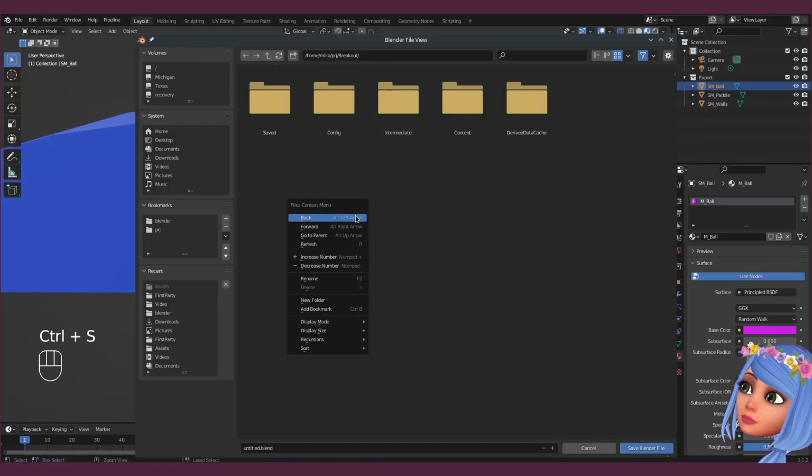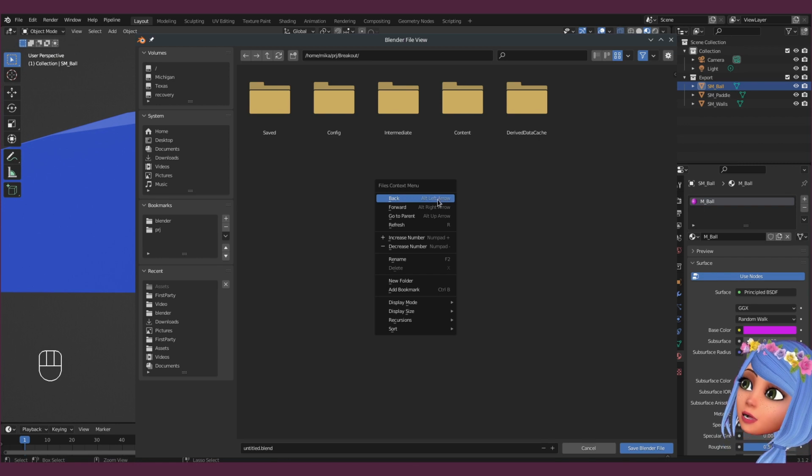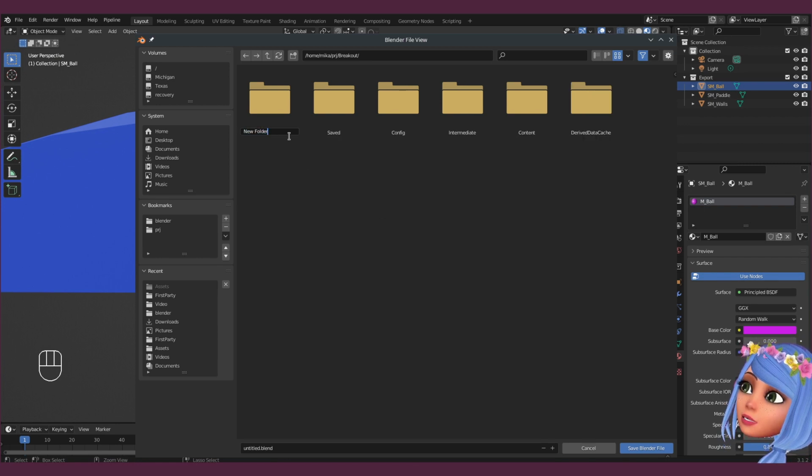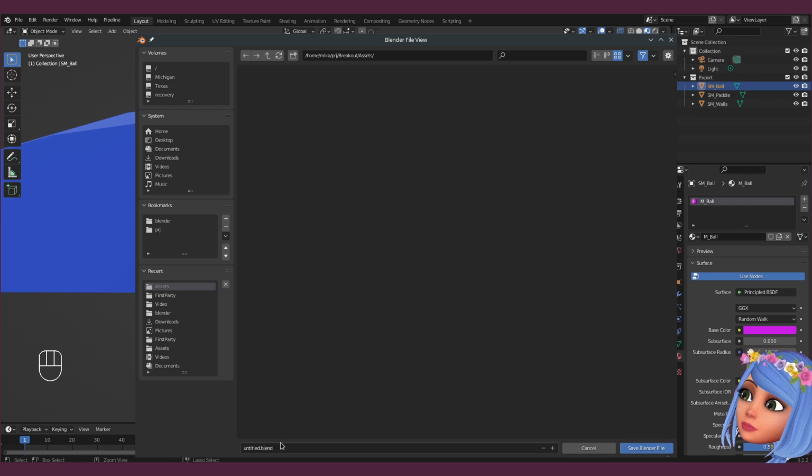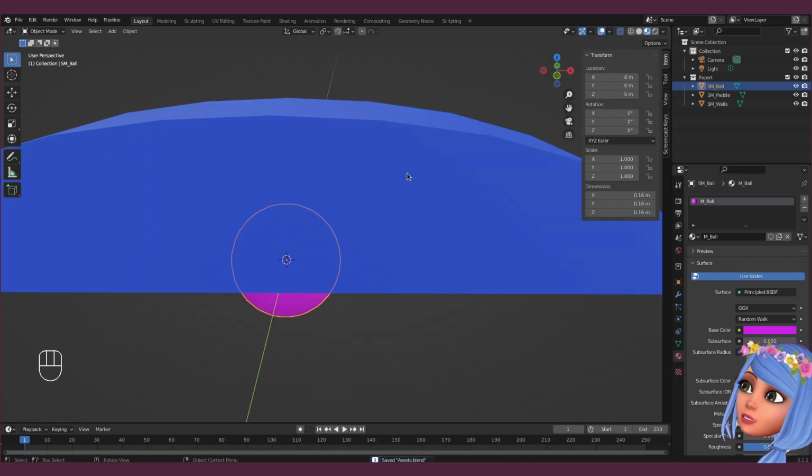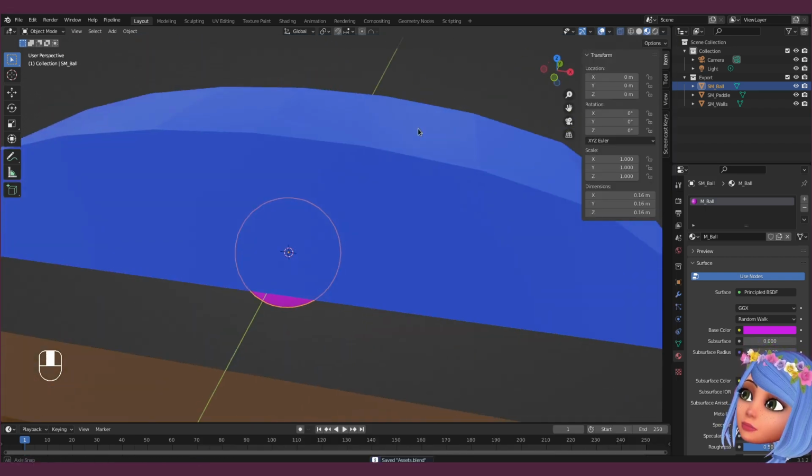I was bragging I rarely forget saving, and I did not save. So let's make the directory assets here, and let's call this file assets as well. Okay, save the blend file, and let's make the brick.